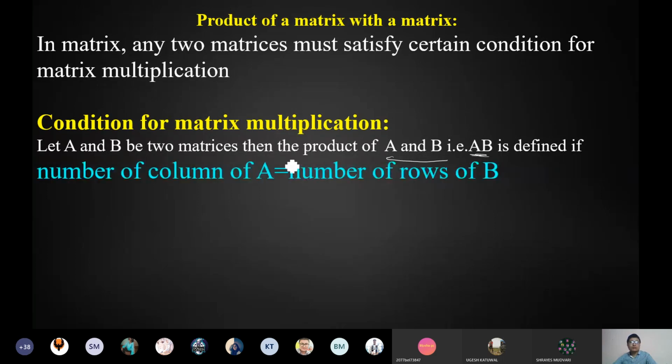the number of columns of matrix A is equal to the number of rows of matrix B. I have given you the mnemonic to remember this. Here C is column, and R is row. So the columns of the first matrix, here in the case of AB the first matrix is A, equal the number of rows of the second matrix, that is B. So you can remember it in the form of Cristiano Ronaldo.